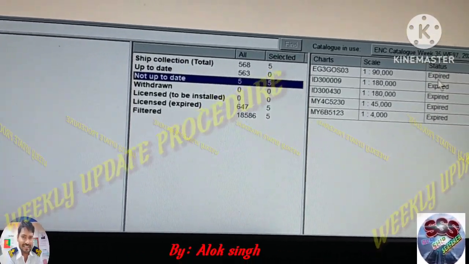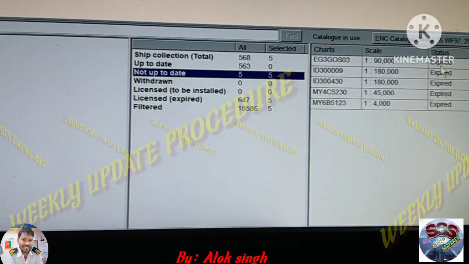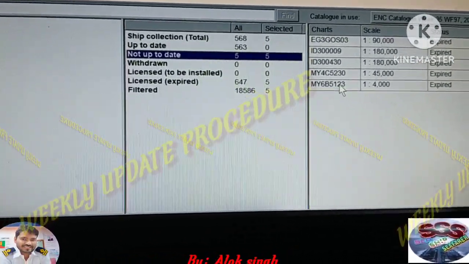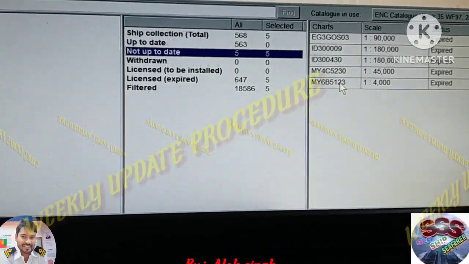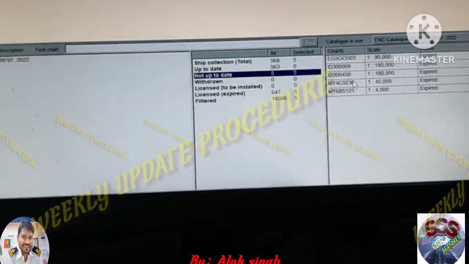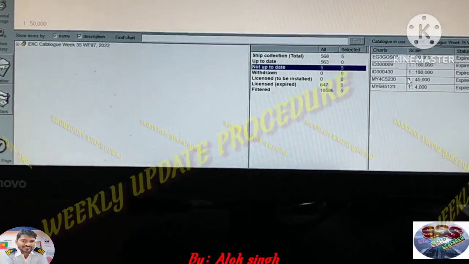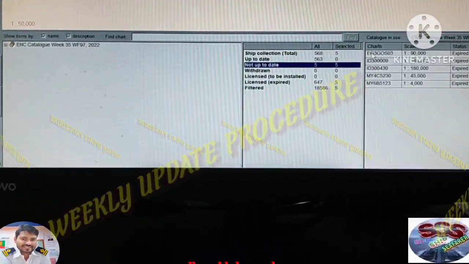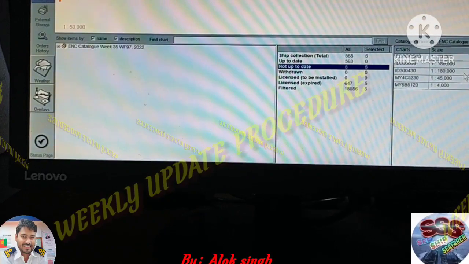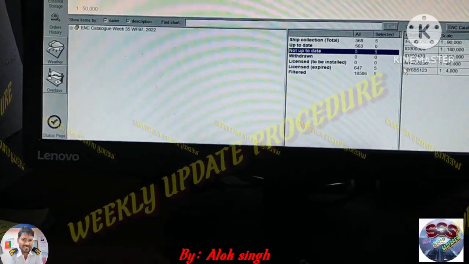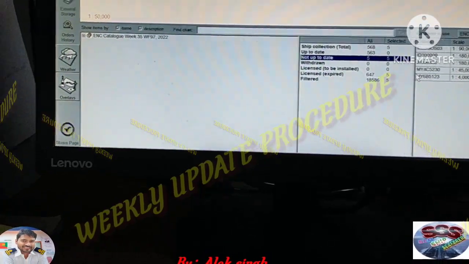Just go to your ENC log and delete this chart if not required. And if you still require this chart, then you'll have to send the license request for these charts also. So if not required, then just go and delete all these charts from your Navi Planner and ECDIS as well. Just take the name of all the charts and you can delete them from your Navi Planner and ECDIS, so that the number of charts in ECDIS and in Navi Planner should remain the same.